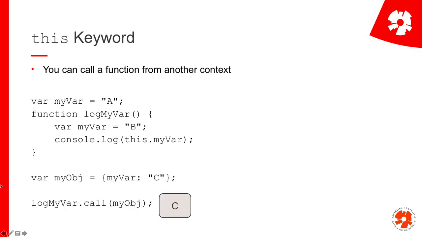You can also do something very different. I can create a new object - the code up here is identical to what we had before. In this object, I define yet another variable called myvar and give it C. What I do now is call my function again - log myvar - but I call it slightly different: I call it from the context of my object. That's something you can do in JavaScript. And then suddenly the output is C. So somehow the `this` keyword has changed.